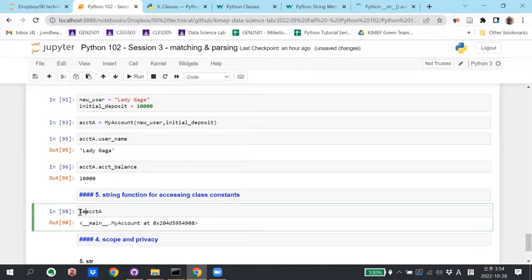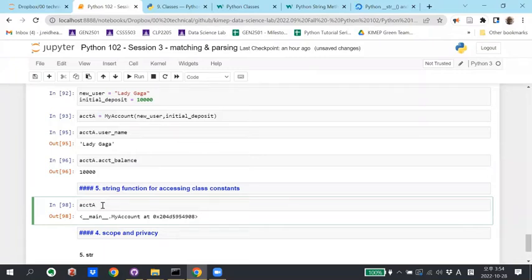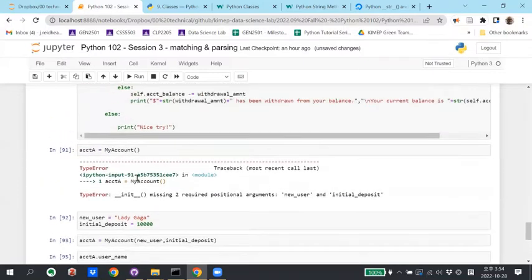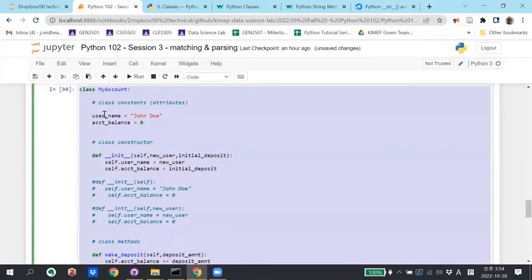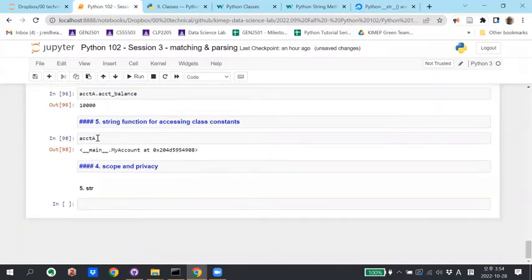But suppose you want to make this object more accessible with other kinds of functions, right? Because nobody else in Python knows what my account is. We only know that because we just created it. But you can create a kind of string summary of your account using a function. So I'm gonna copy all this, go down here.